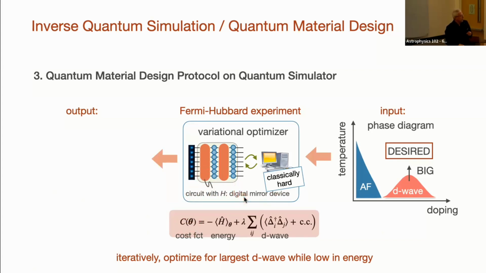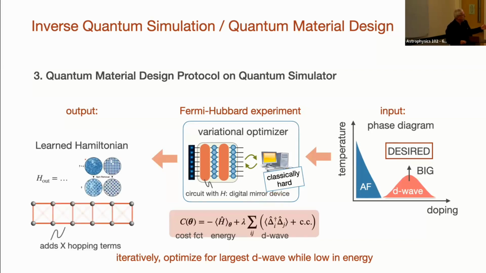Then you would know, well, I've got now a wave function over here in my device, and I want this to be the ground state of a Hamiltonian, but I would like to learn the Hamiltonian, because if I have learned the Hamiltonian, I would know what kind of material I would have to construct to get this desired phase diagram or these particular features that I'm optimizing over. So Hamiltonian learning gives the Hamiltonian out, and it's really going backwards: you specify properties, the cost function, have a quantum machine that does it, d-wave being one example, and then you learn the Hamiltonian back.